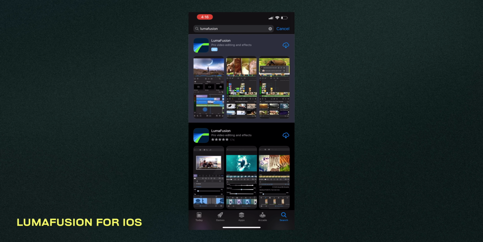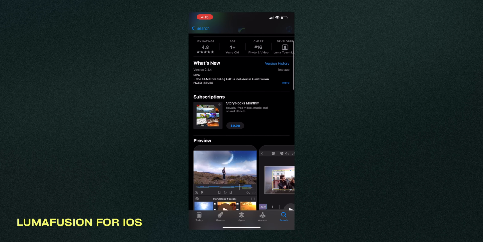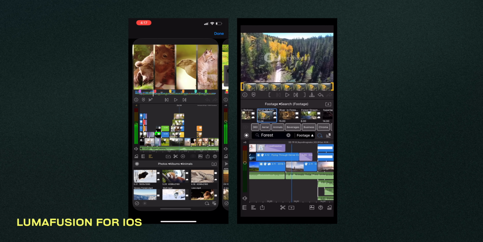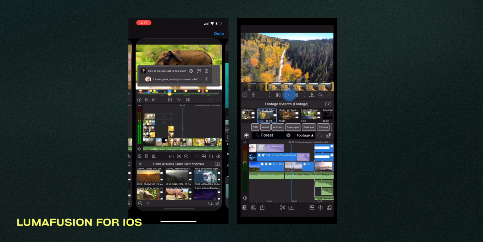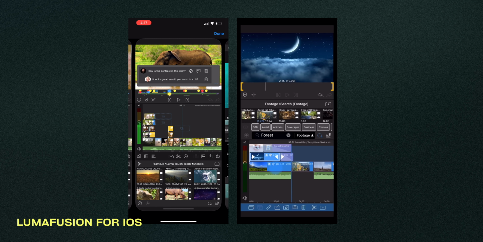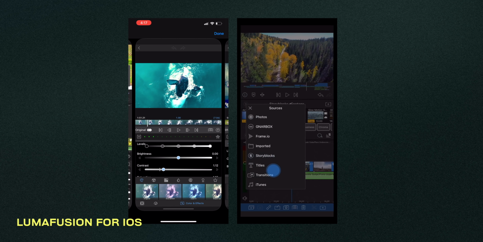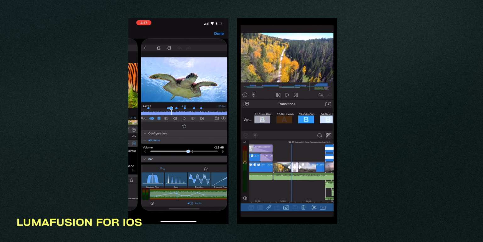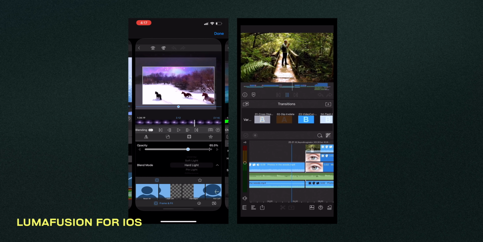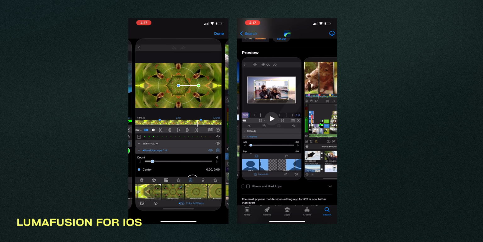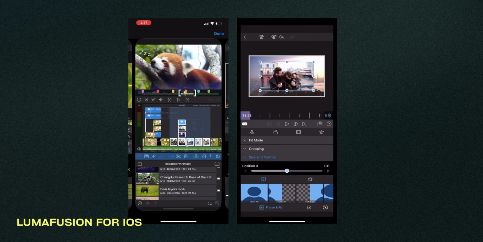Totally worth checking out. Now, another app you can totally use, and it's pretty on the pricey side, is LumaFusion. Now, this is probably best utilized on the iPad, iPad Pros, things like that. I think they have an Android version, so you can use your Windows tablets and things like that. But it's a very powerful video app, and they've actually added a lot more features. So that's something to consider as well.